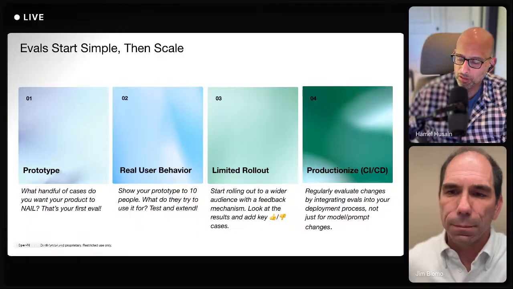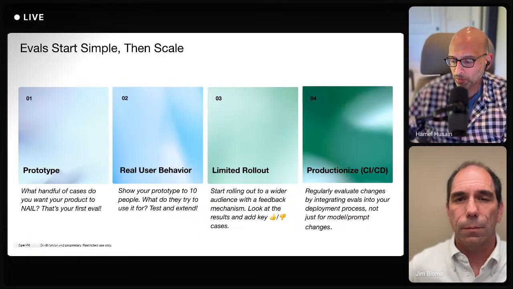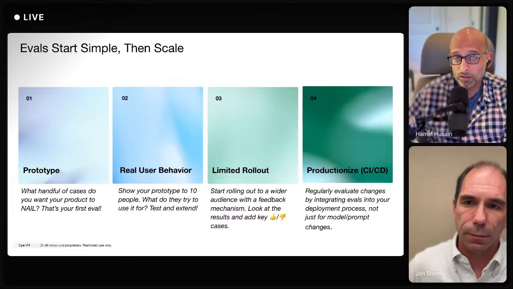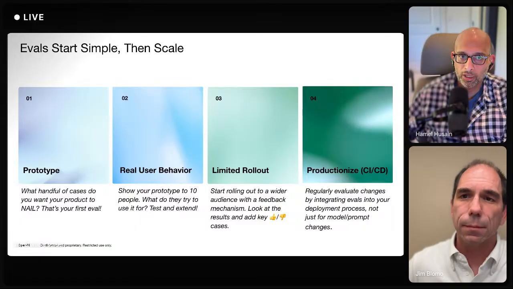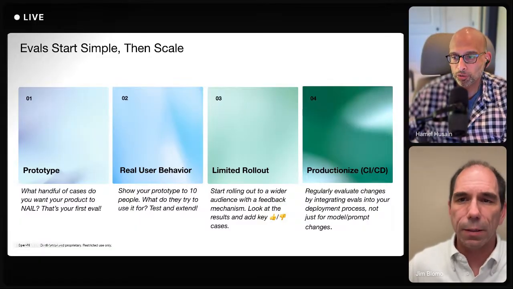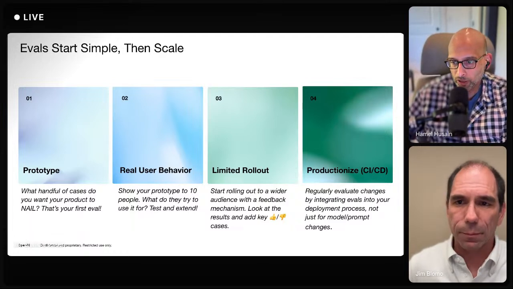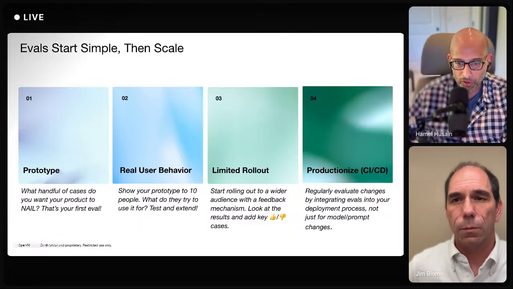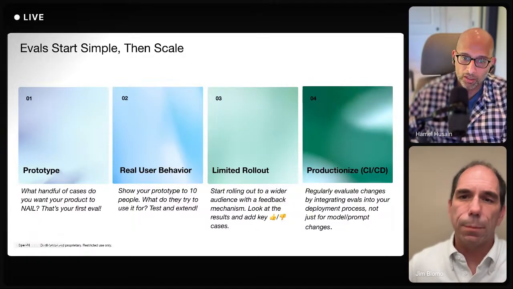Just to clarify, it sounds like you're not using the thumbs up, thumbs down as the final, let's say, eval. It sounds like you're using it as a way to sample efficiently. After people give you a thumbs up or thumbs down, then you go take a look, you do the error analysis, and you say, okay, what actually went wrong here. If you have enough domain knowledge, you can infer what went wrong, and you're just reducing the friction of getting the feedback. That's right. 100%. Yeah, you got it.